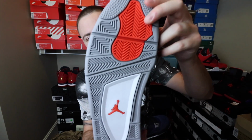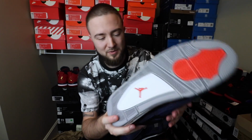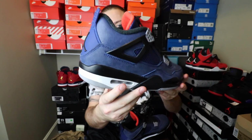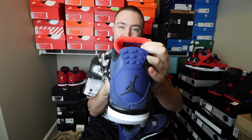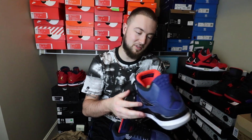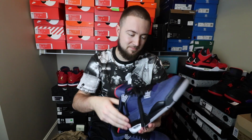On the back you have a black Jumpman. This really reminds me of the Encores. On the bottom, it looks a little orange to me. Some people might call it a habanero red, but it looks orange to me. You have the Jumpman in the middle, gray bottom, a little bit of white. You have black along the midsole, and white right here where the air bubble is. Again, this looks a little orangish to me, but some people might say it's habanero red on the inside of the tongue. It says Air Jordan, just like all Retro 4s. On the wings, you have black wings, and the part where the laces go through is gray. You have a black Jumpman, and then the orange or habanero red flight on the bottom.